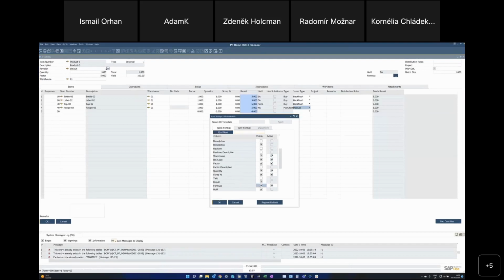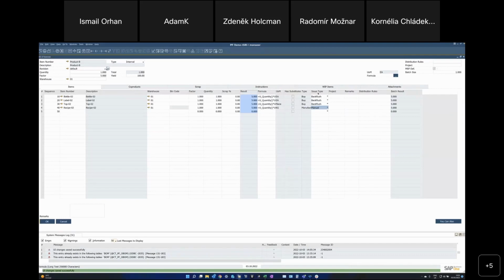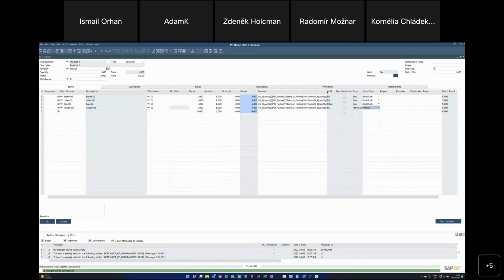Let me activate formula. Basically, formula allows you to calculate this result.